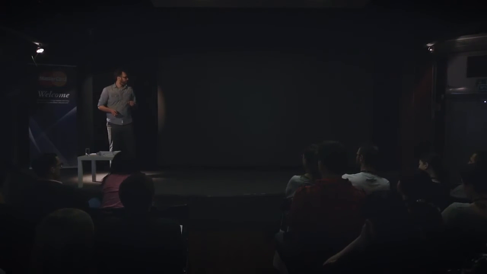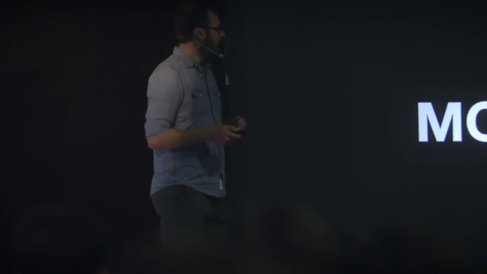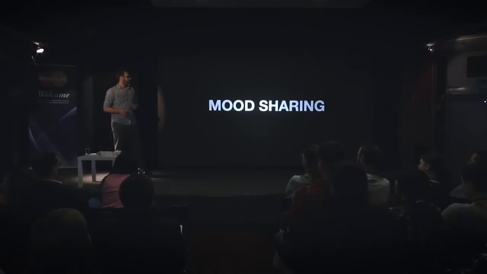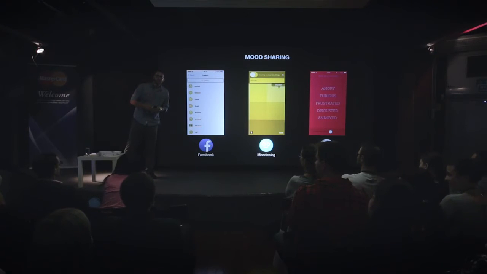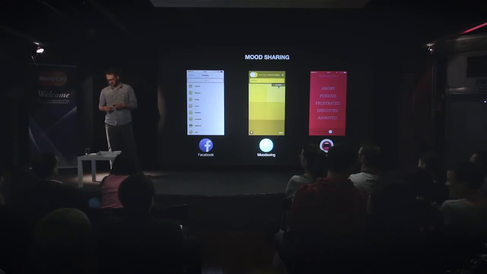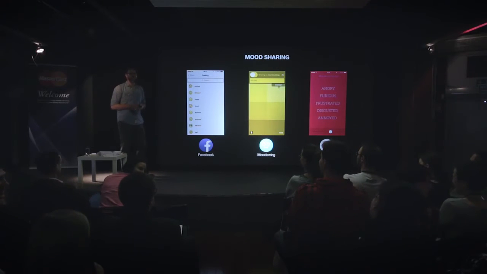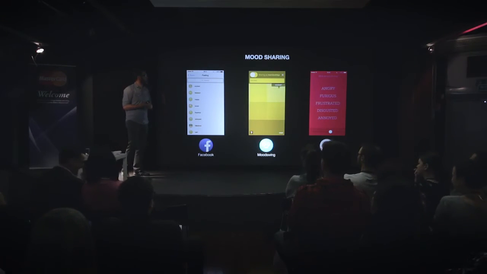Pattern number 1, which is mood sharing. I'm afraid that every time it works twice when I hit the button, so that might be a problem. Okay, so mood sharing. Yeah, every time. Is it possible to fix it? It might be a disaster. But okay, now I hope it won't be a problem.